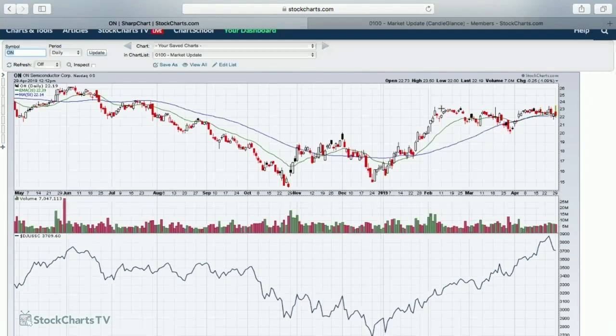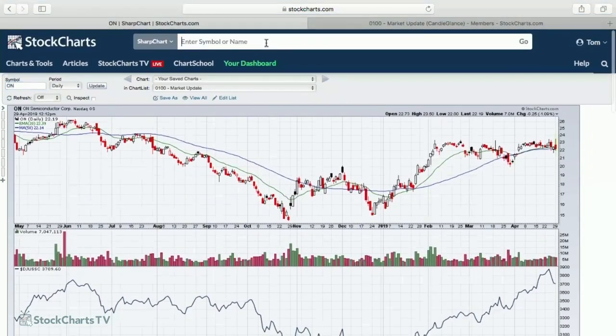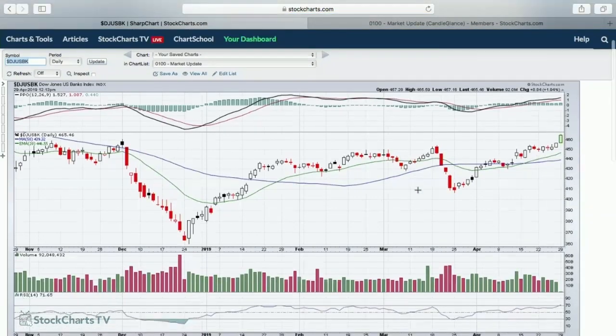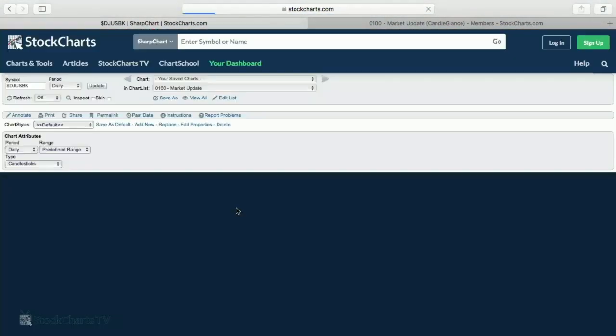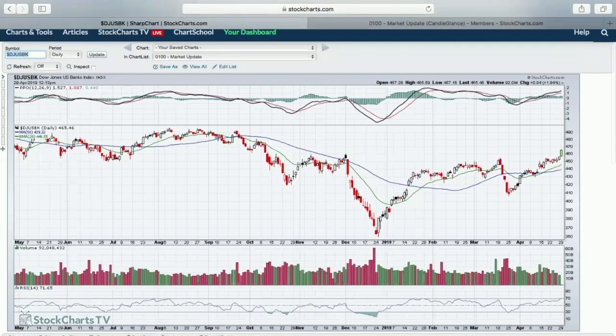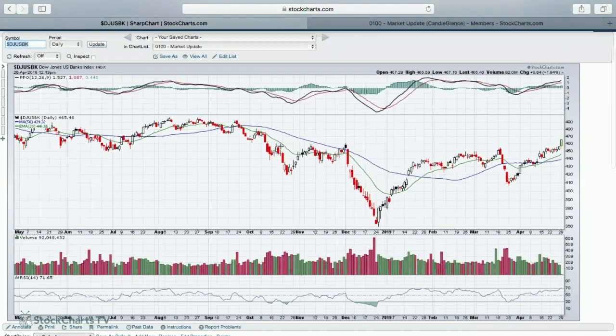All right, let's pull up the banking index, because this is a group that is making a very nice breakout. I'm going to stretch this out to a year. And you can see off of the downtrend, look at all these reaction highs to 460. We saw it in October, November, December. We got up into the 450s when we began to strengthen in March, went down one more time, and now here we are getting back up to the 460 level, trying to make a breakout.